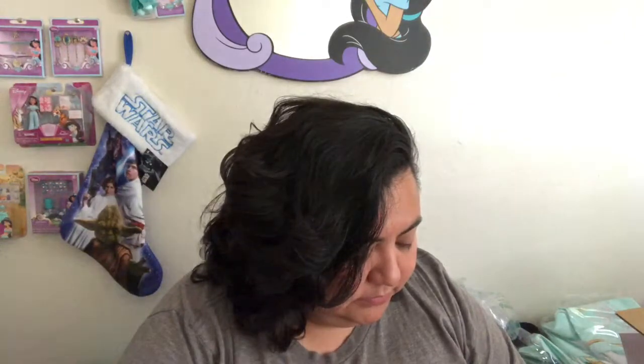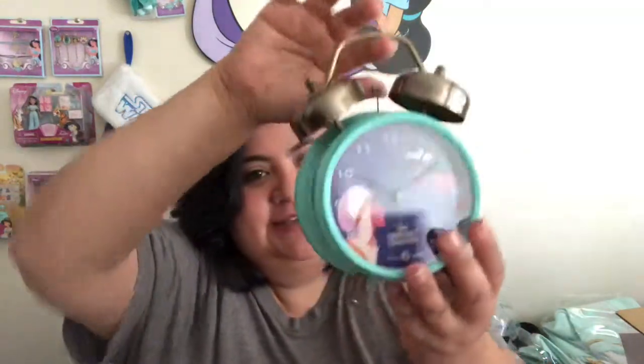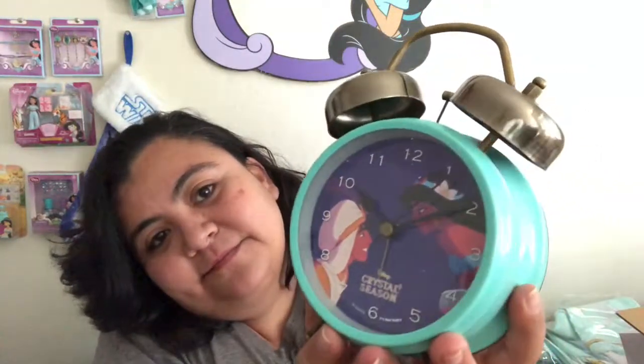Okay, this little ring that you heard earlier is actually, well, I've shown you guys this on my Jasmine page before. It's an Aladdin and Jasmine alarm clock. It's about yay big, you can see how big it is. Let me see, I don't remember if it was this one or the other one that I opened earlier. Oh, I'm just gonna open it so you can see. Okay, so this is what it looks like. There's Aladdin and Jasmine. It's really cute. It has an on and off switch. Okay, I'm gonna go ahead and put that away.